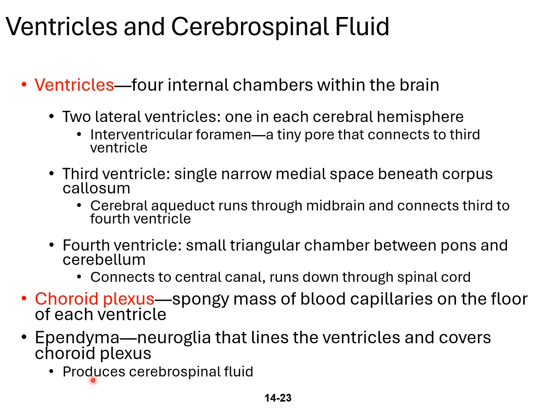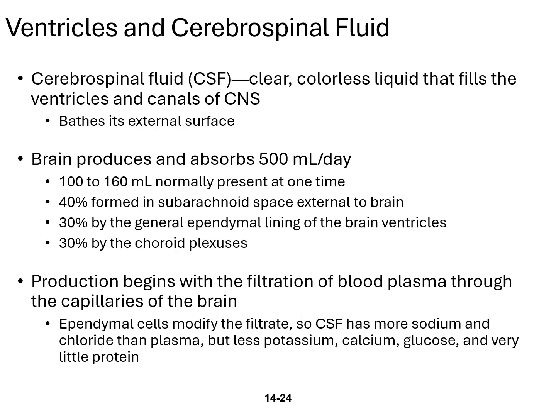Because the choroid plexus is a mass of blood capillaries, you need these glial cells that sit on top of these capillaries and filter them. And by filtering the blood capillaries, that's what's going to produce the cerebral spinal fluid. The choroid plexus provides the blood. The ependymal cells, these helper cells, are going to create little holes in those blood capillaries, so fluid like glucose, water, and oxygen can move into the cerebral spinal fluid from the blood.